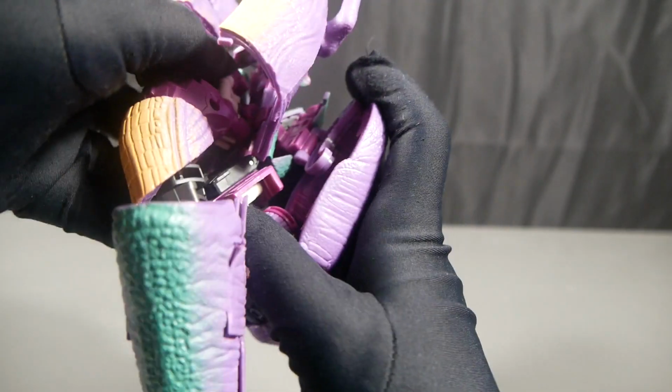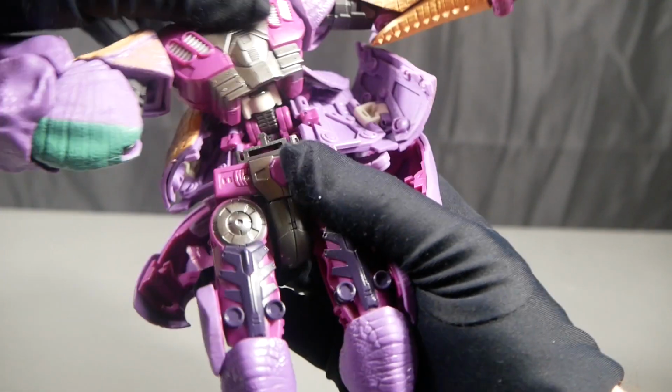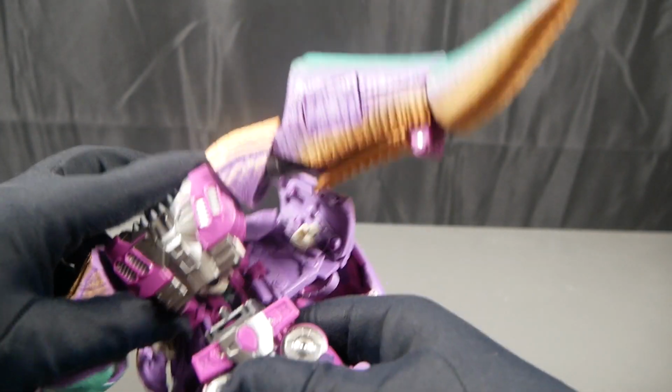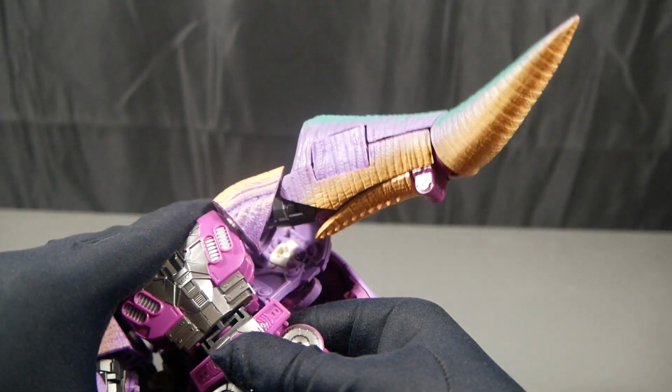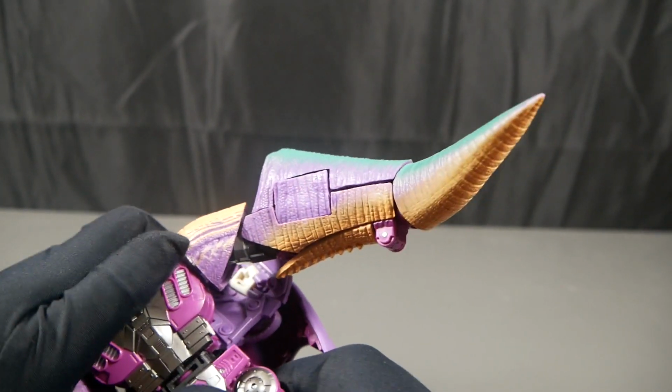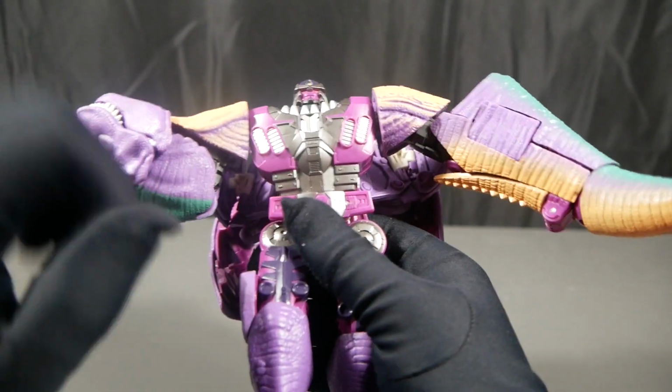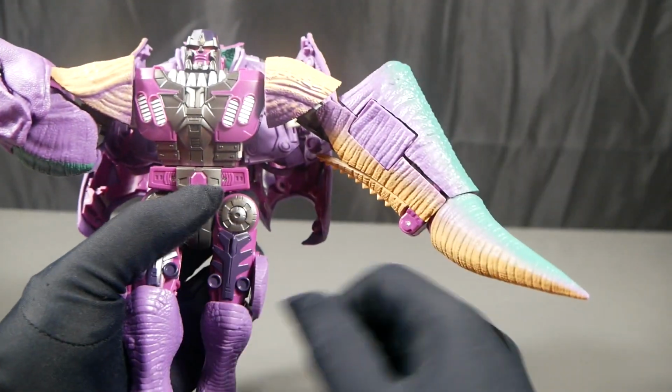No, other way. And then rotate this up like so, so that this goes in there. So just want to basically align these two pieces and just push. Pulling you apart is a lot easier. There you go, I think. Yes, there you go. Like so.